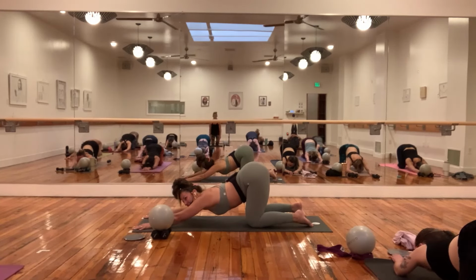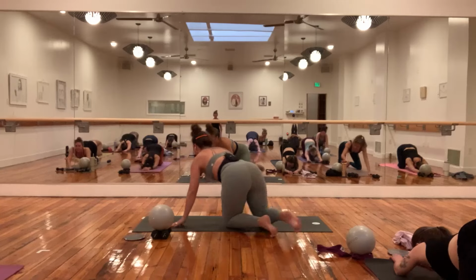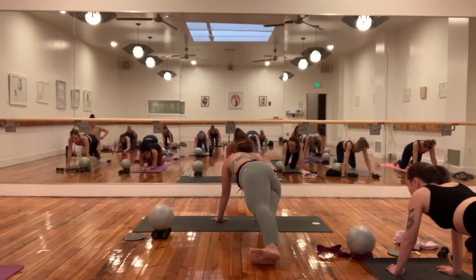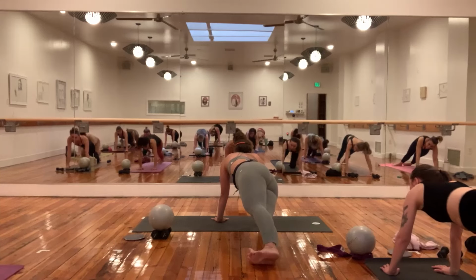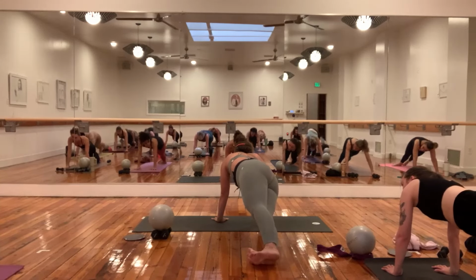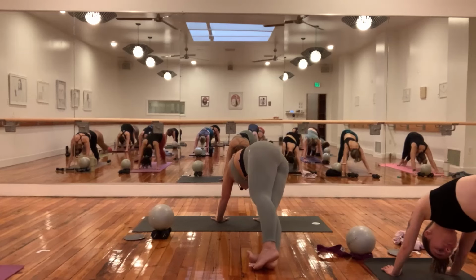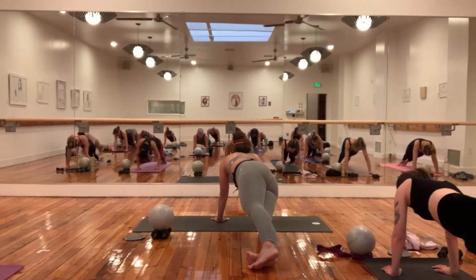Take a deep breath in and a deep breath out. Twisted plank, come to high plank. Twist your hips left. Stack the heels if you'd like. Four counts, pike it up. Go lift, two, three, four. Twisted plank, two, three, four.